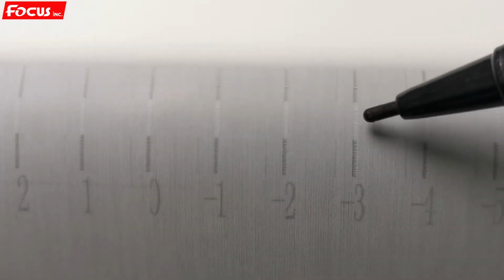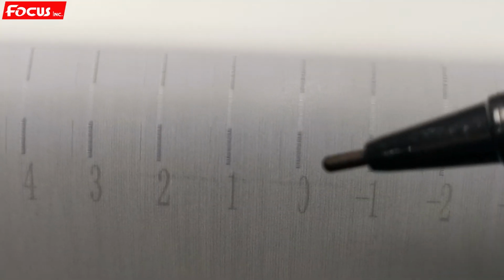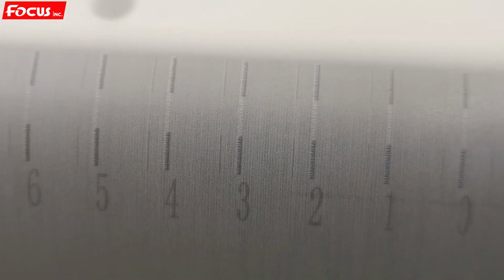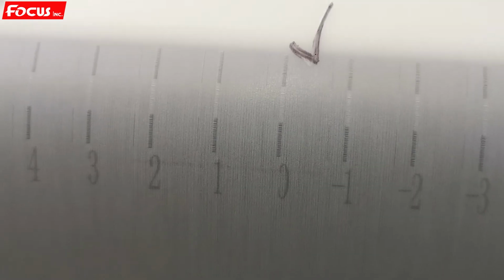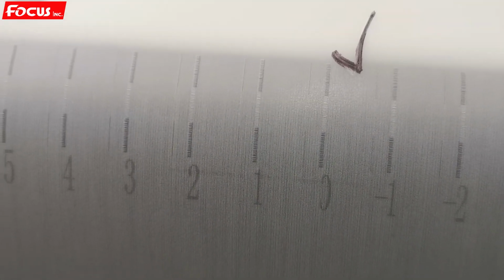Also, we find out first 0. If 0 is the best, we must be sure the white in the middle is stuck with the color layer on top and bottom. For other numbers, we can see +3 is white ink overlapping to the left, and when we move to -3, it overlaps to the right. It's not good. And 0 is the best. 0 is the best. It's stuck. So this is good. With no overlap, it's good alignment. Just remember, we must be sure at the 0 lines, the white layer and the color layer are without overlap.